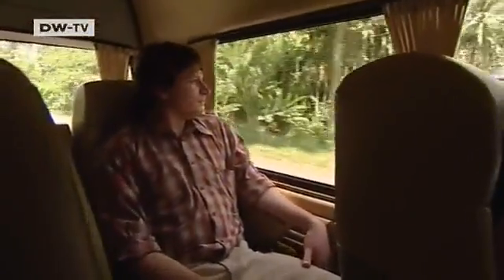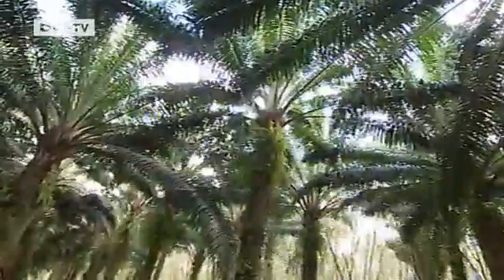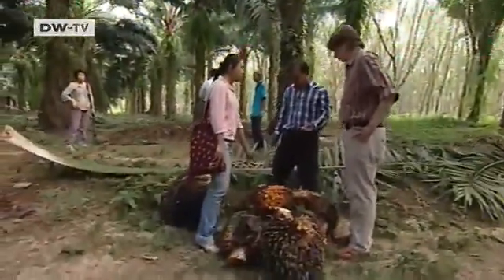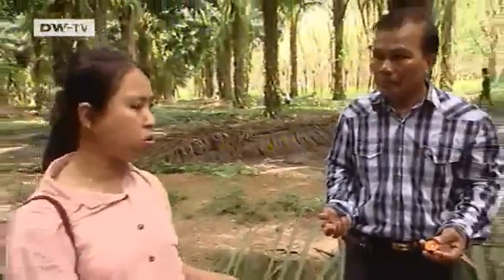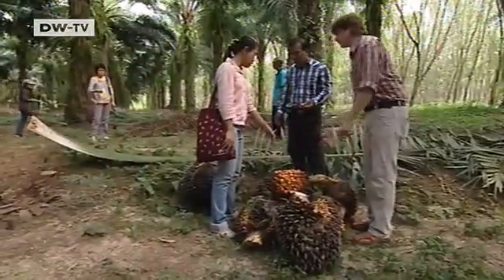Thomas Breuer, an agricultural expert from Germany, comes from a farming background. He's come to Thailand to advise farmers how to grow oil palms without harming the climate and make better sustainable use of existing farmland. Thailand wants to set an example to the rest of Asia and is cooperating with Germany's GTZ Development Agency. Breuer is looking for farmers to take part in the project — the idea is that they inspire others to move away from traditional farming methods. One of our main objectives is to listen to what people have to say, learn a lot ourselves from the farmers, and then put people in a position which enables them to advise other farmers so they can adopt improved methods.